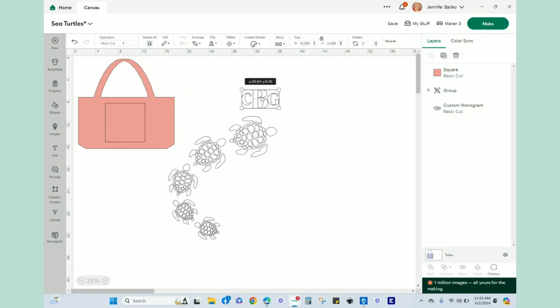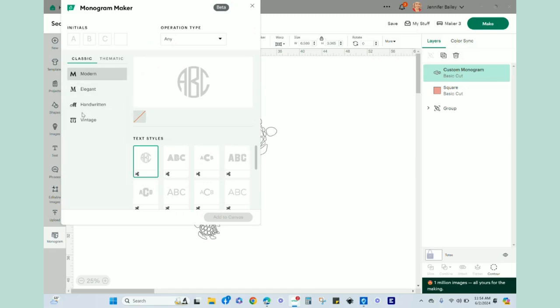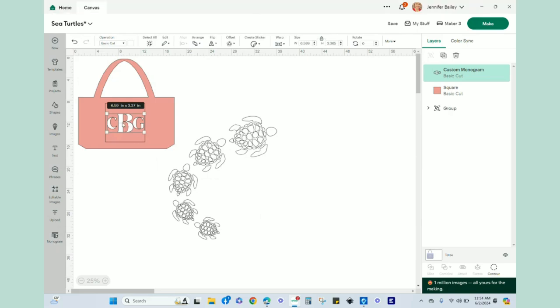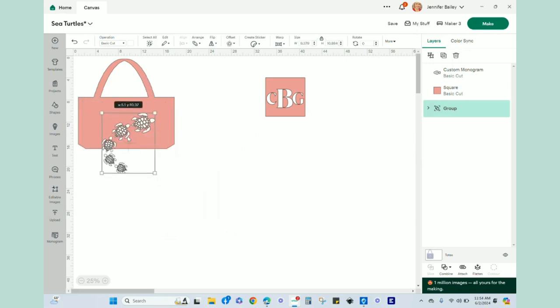And so on one side we're going to be putting the monogram. I did her monogram down here in the monogram maker. When you click on that, you can choose from a variety of styles and fonts, and then you can just add to canvas. So we've got that ready to go. And then on the other side of the bag, which is just all one panel, I've got the sea turtles. They're going to be looking like this on the bag, and that's what she wanted.